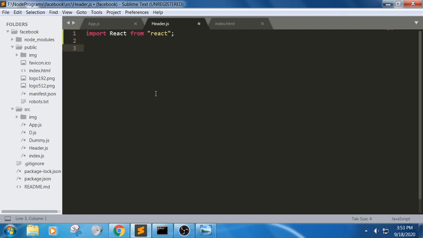If you use any of the editors, you will get the customized code snippet. For the header part, I'm trying to create an arrow function here, sorry, with a return. In this return part we are trying to make sure div.